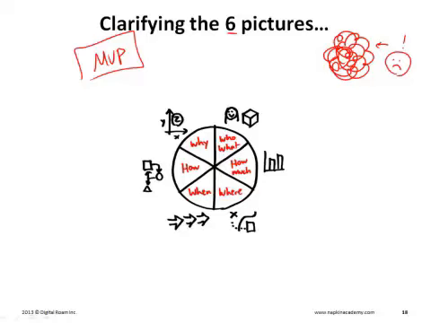We start with the simplest picture that there is to draw. We start by drawing the portrait, and we are very clear what we're doing with that. We are only asking who and what is involved in this problem. We're not asking for any relationships, any numbers, anything else. We're just trying to get the nouns of the picture down on paper. You can think about this as someone who's playing a game of chess. All the little pieces are lined up before the game begins. That's kind of similar to what we're trying to do.